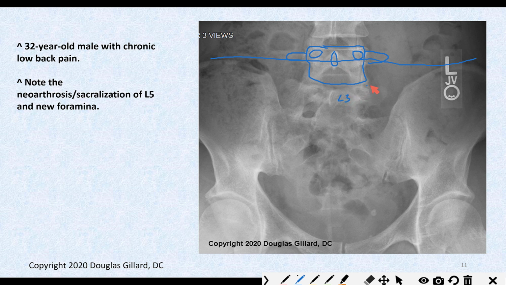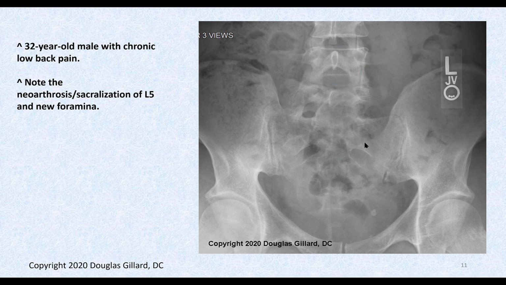Same deal, right? Here's the transverse process. And this one, I don't see a neoarthrosis. It looks like it's completely grown into the sacrum here. But the biomechanics are all messed up. So one joint's going to get overloaded. One joint's going to have too easy of a life. We have a new hole right here that we shouldn't have. So the posterior ramus of L5 is passing through a hole. And we'll look at some ligaments that can entrap that. And so there could be all sorts of trouble there. But yep, just another example.